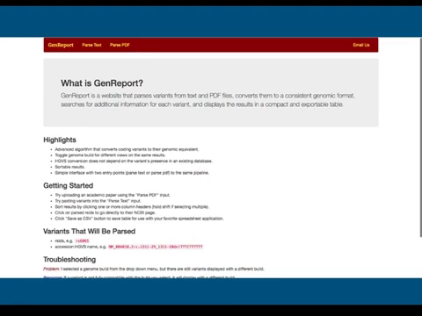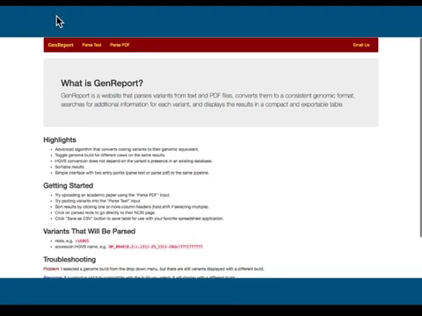So the next phase of the project was to take some of the tools and utilities that we had developed for the proof of concept and put those on a website so that even though we don't have the database part worked out, we could at least give people access to some of these utilities that might be able to speed up their work. So this is the home page for that website. It's genreport.umn.edu.